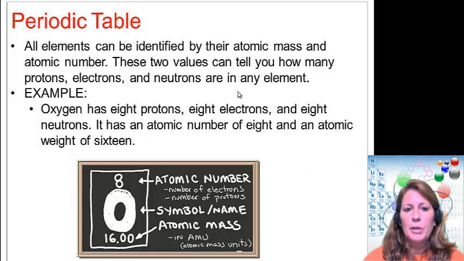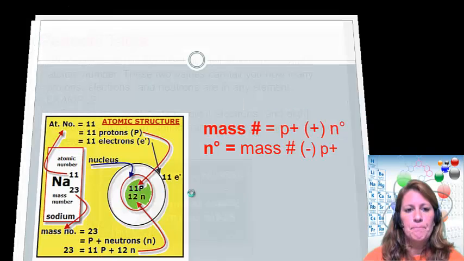On the periodic table, I'm not going to read all of this to you, so you can pause. I just want to point out that every periodic table is a little bit different, so make sure you try to find the key. Sometimes the atomic number is on the bottom, and sometimes the atomic mass is in the upper corner. The atomic number will tell you three different pieces of information: the number of electrons, the number of protons, and the atomic number. The atomic mass is given in units, and usually it's a decimal. It could go out further to the hundredth, thousandth, etc. So just make sure you know what these numbers mean.